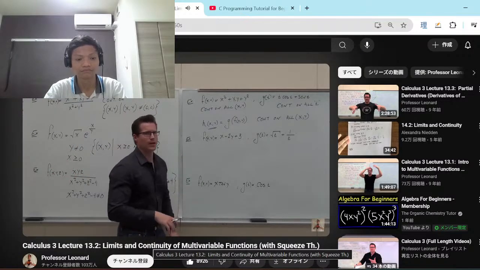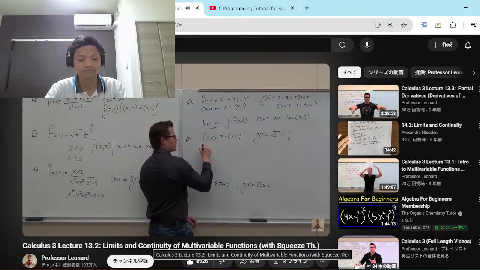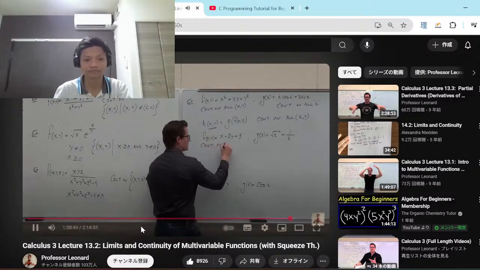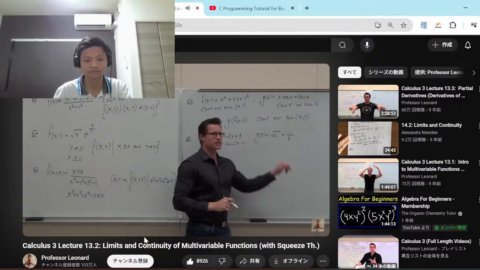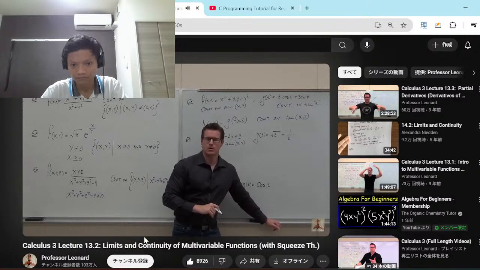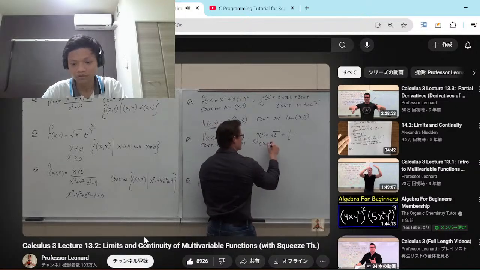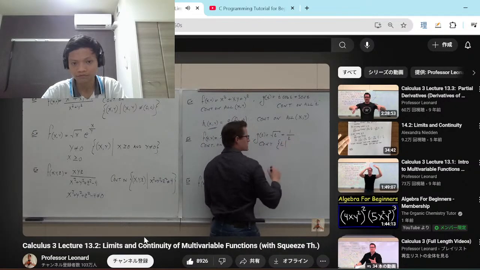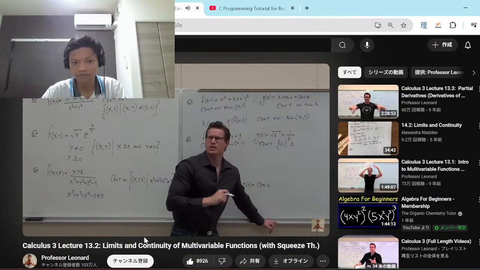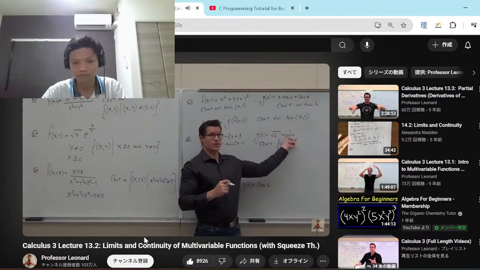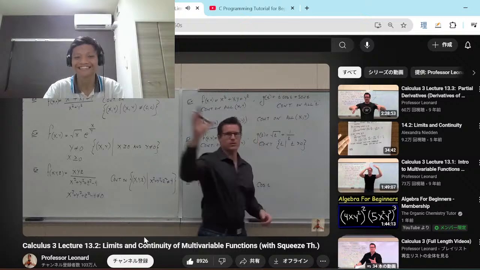Now let's try this one, it's a little more complicated. The first part's really easy. True or false, this is continuous on all xy, yes or no? Yes. True or false, this is continuous on all t, yes or no? False. It's continuous on t such that t is positive. Let's make it really simple. This says greater than or equal to 0, this just takes away the equal. So that's okay with that one.